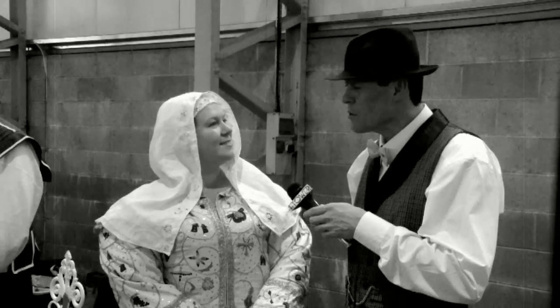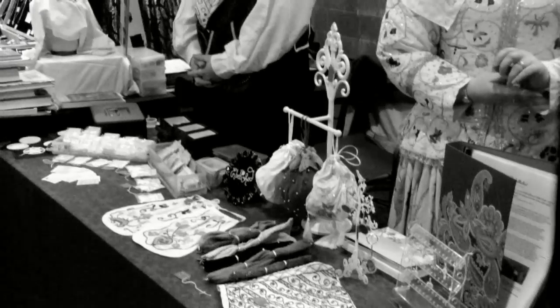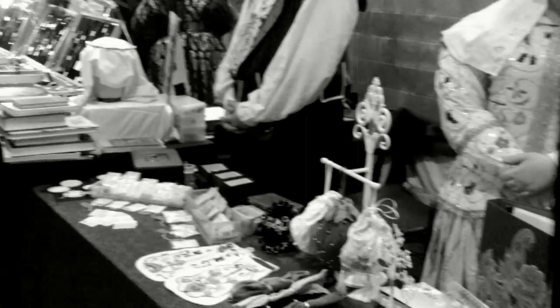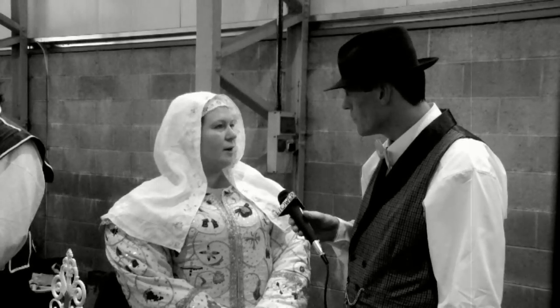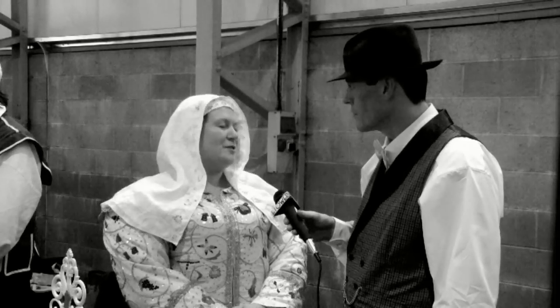Okay, with me now is Joanna Tyrell, who trades under the name of Embellished. Hello. So you're one of the traders at this lovely market. I am. And you're covering what period of items? The buttons start from around about 1580, taken from effigies and portraits. The main stock of buttons run from about 1620 through to 1915, the start of the First World War. And we cover most periods in between. It's only really a part of Victoria's reign where thread buttons appeared to die out from the archaeological record, so obviously we can't cover those.